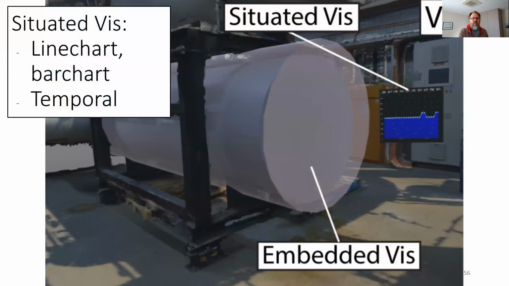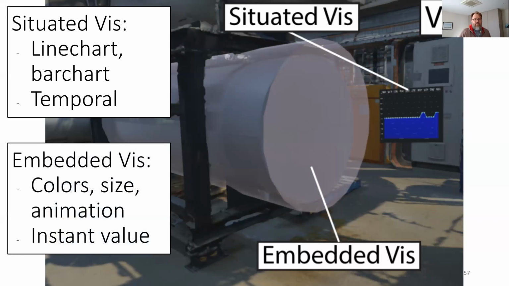We didn't include everything, of course, but what we had was some ability to put some line charts and bar charts. Mainly this is temporal data, right? So this is data coming from the sensors. We're looking at real data from this plant room that we got from buildings and properties. And this is mostly temporal data, so we have these temporal visualizations of the data, like the line chart that you see here.